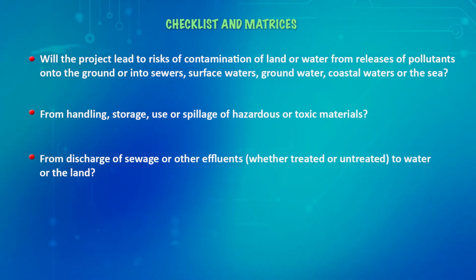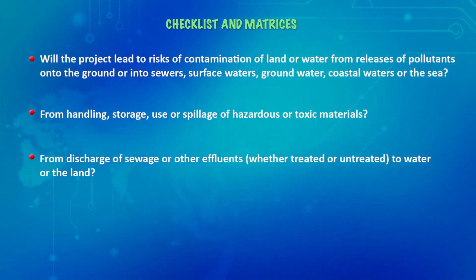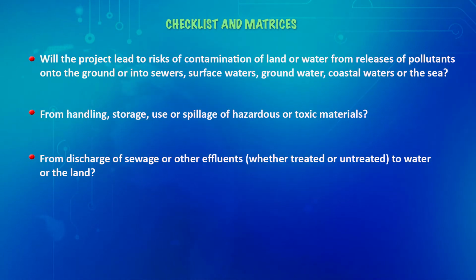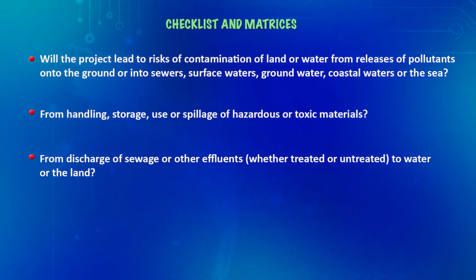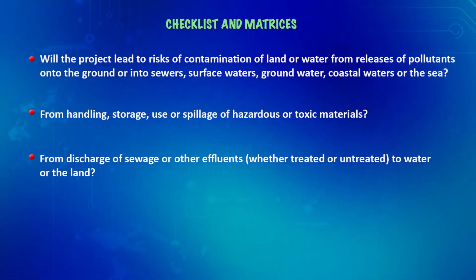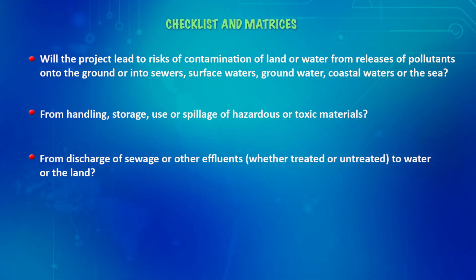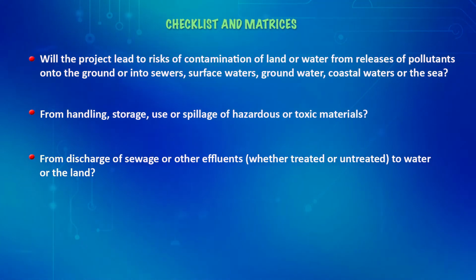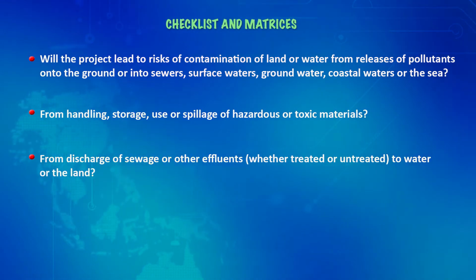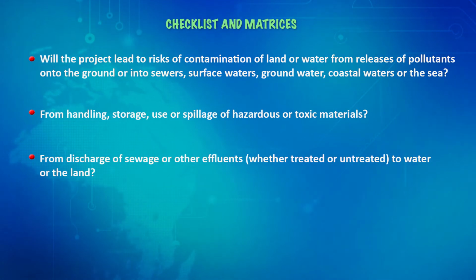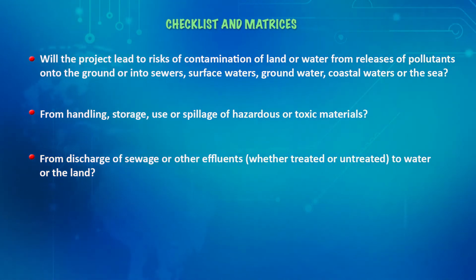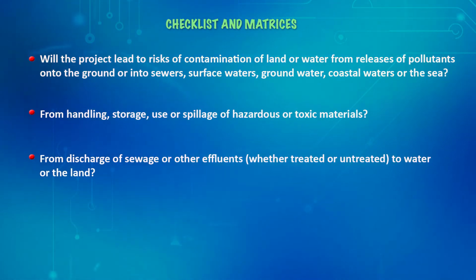For example, the questionnaire checklist can include a question like whether the project proposal will have an impact on land and water in terms of contamination and pollutant release, and what kind of impact it can have on a surface water body or underground water body. It is a simple question. When this kind of question is posed, the responses will be yes or no, and definitely remarks will be there. That will be factored into this methodology. This is a very straightforward question, and from it subdivisions can follow.